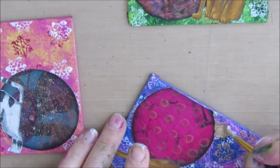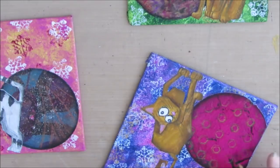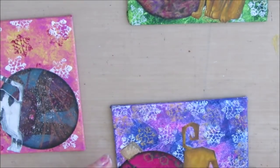So I'm using some gold and I'm painting the top of the Christmas ball. And the gold often needs a couple coats and to dry in between.